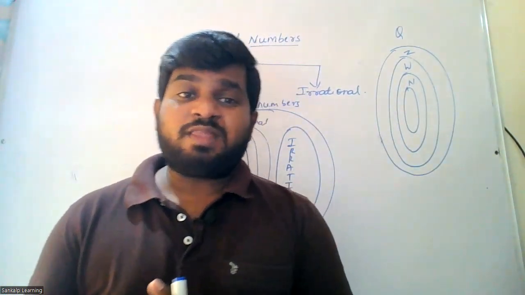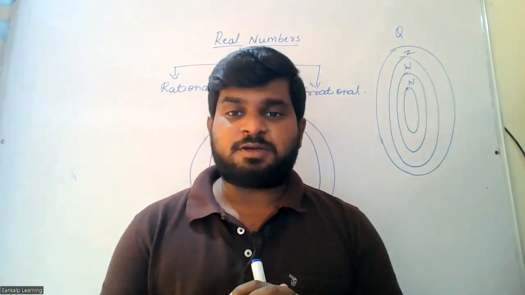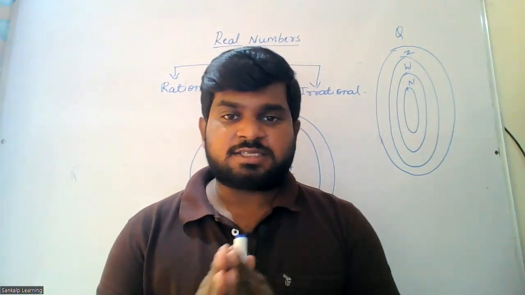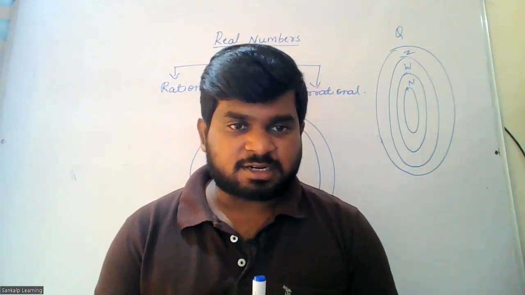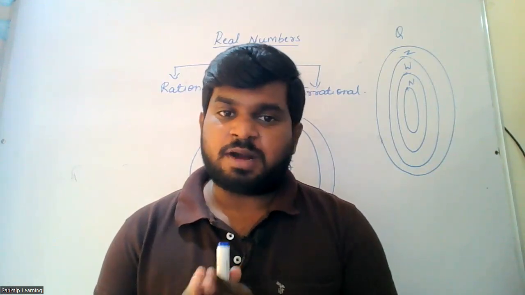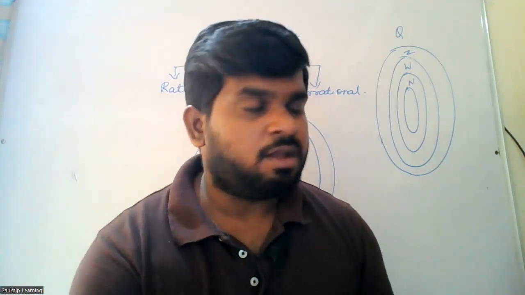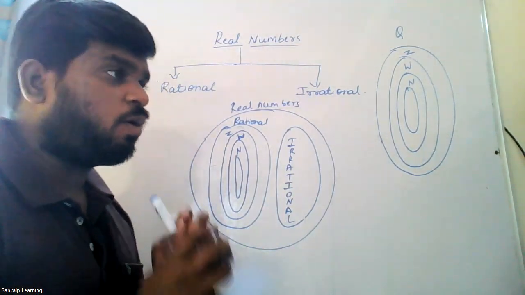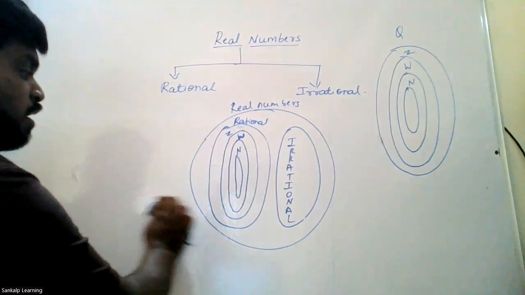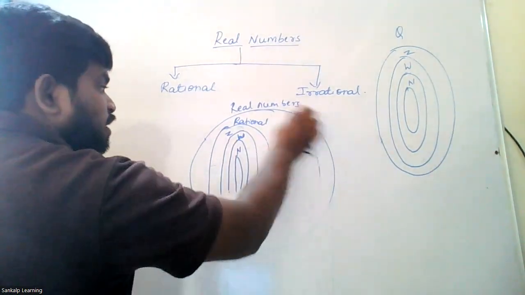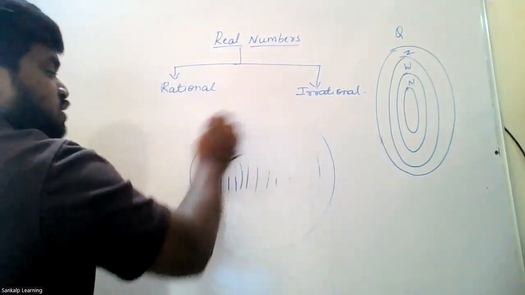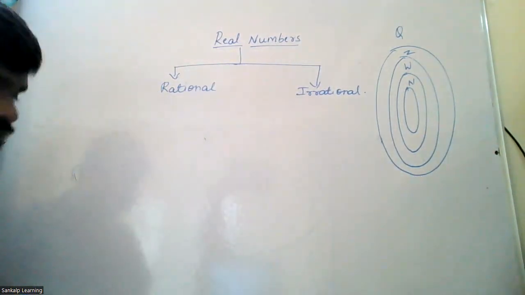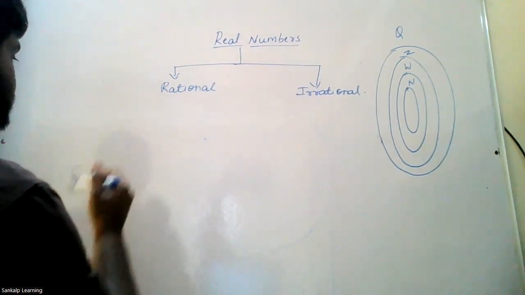Okay, what are the other main things that we are going to discuss in this chapter? It is something called HCF and LCM, highest common factor and lowest common multiple or least common multiple. Okay, let's understand what these exactly mean. So let's start with highest common factor. Let's go word by word. Highest common factor, HCF.